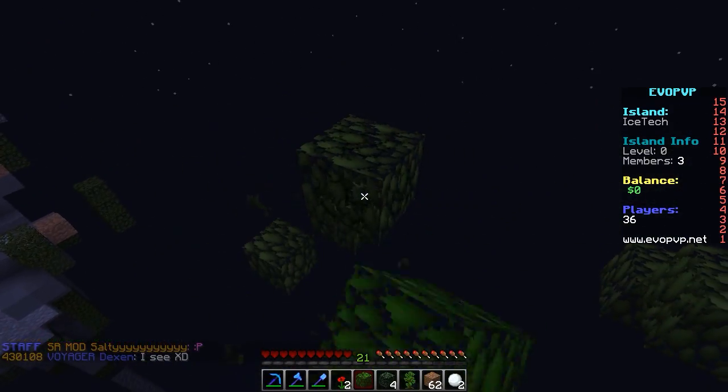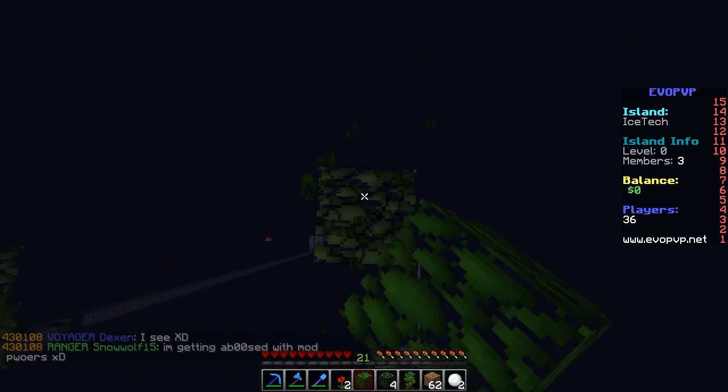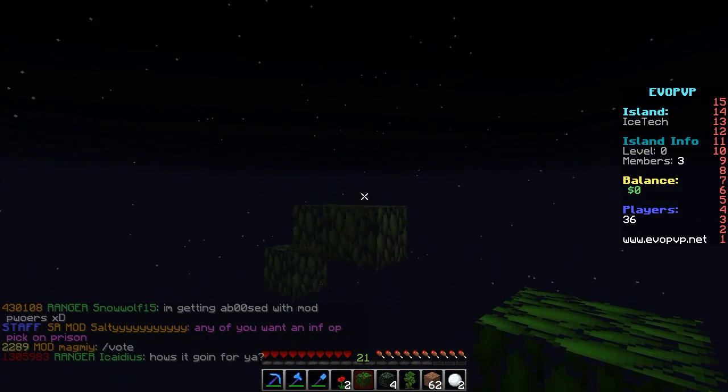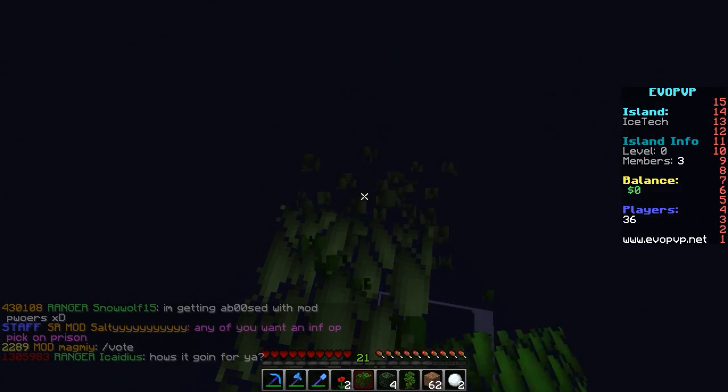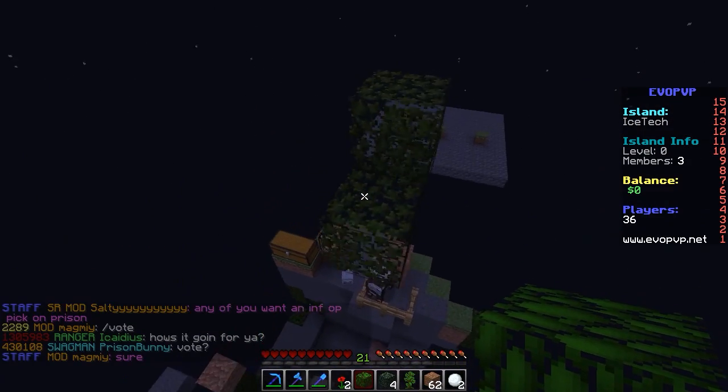You guys didn't know what you were doing. You were like, let's do this. Oh, wait, let's get Ice Tech to build our cobble gen because we don't know how to do it. Oh, you're going to build the same exact one because that other one was real good. I'm going to build one that's better.